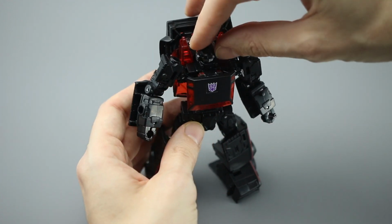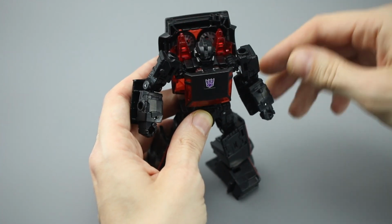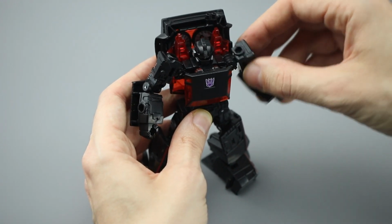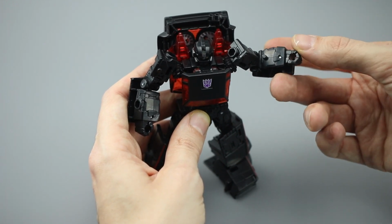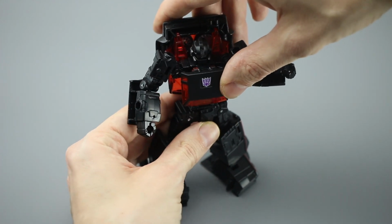Now, articulation-wise, of course, it's all the same as before, but there's a very decent head swivel, and the joint on there is quite stiff, actually. The arms, again, very stiff and will move all the way around, and then you've got another little joint in there to go side to side. You've got bicep swivel in there, no hand articulation whatsoever, which is a bit of a shame, but hey, it's to be expected on Generations toys.